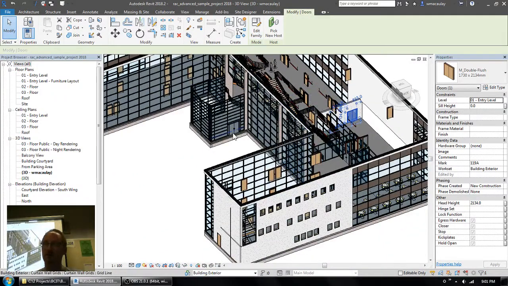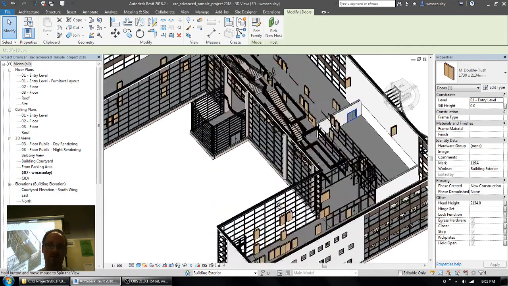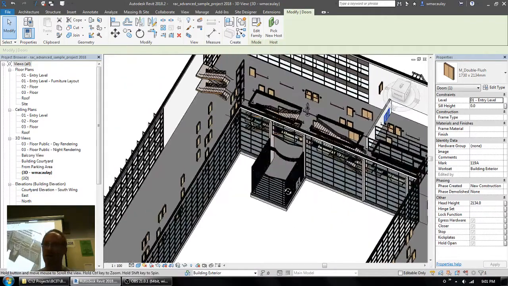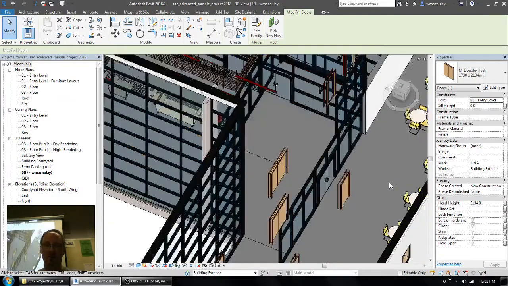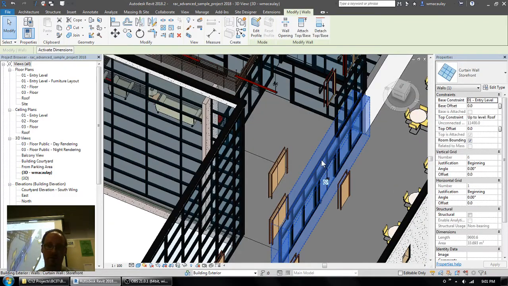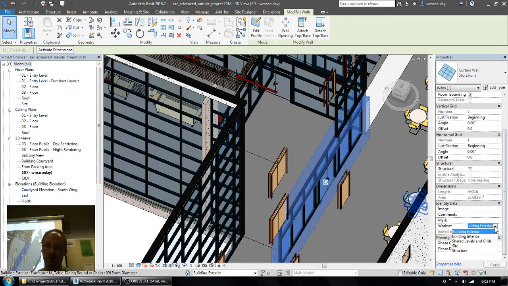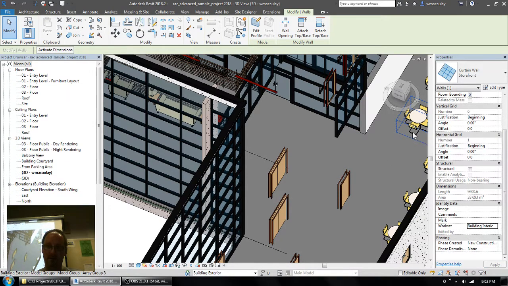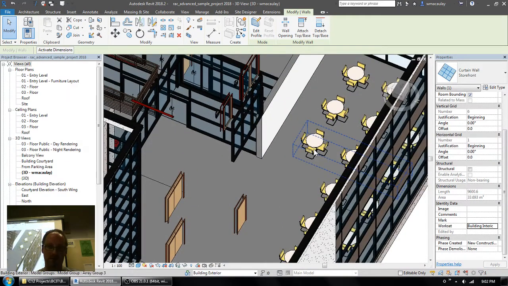So once you're done, get everything onto the right work set. So all you'll be left with will just be the shell. These curtain walls inside here, you're just going to have to select them and move those interior curtain walls to the building interior work set. Same with your furniture. You can see it's been grouped here.